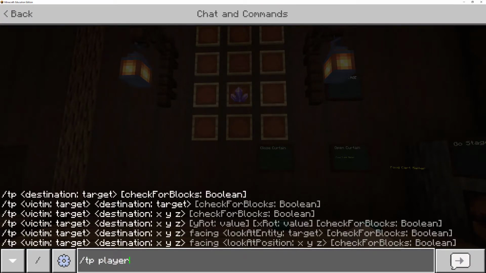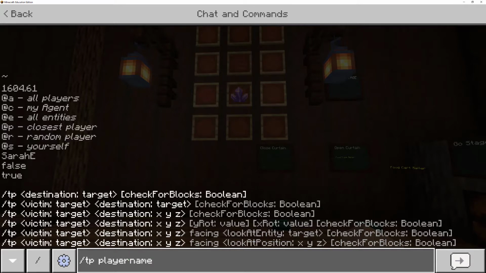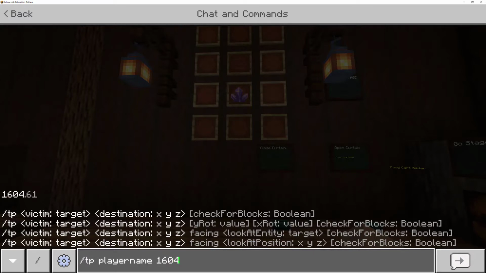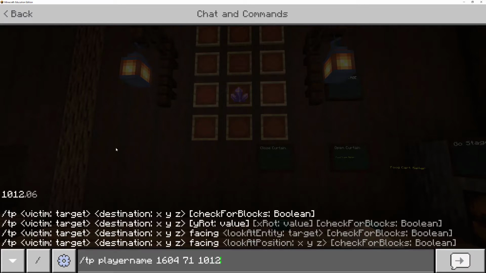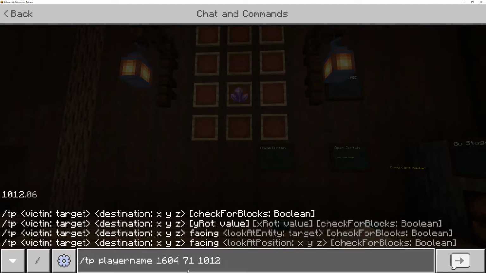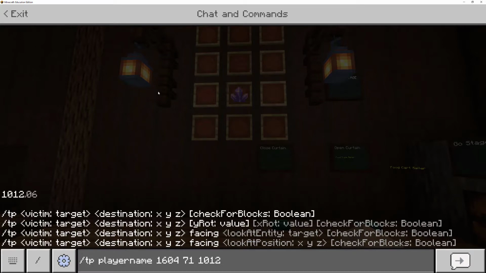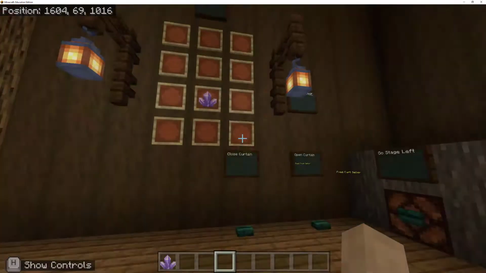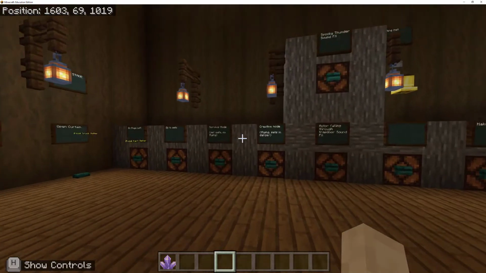So I'm just going to put player name for now, and then those coordinates. So 1604, 71, 1012, or whatever those coordinates are going to be. And that is how we pulled her off stage really quickly. So you can add more command blocks if you need to.